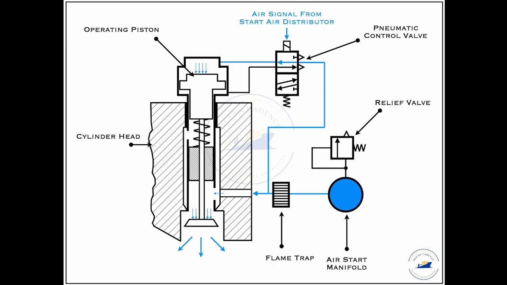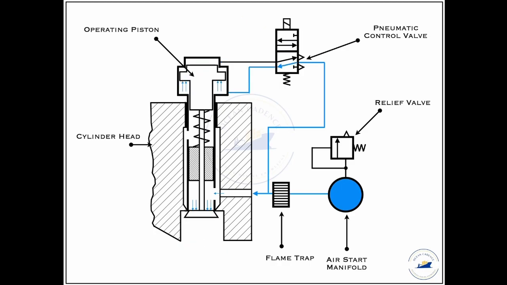Once the starting air kick for a particular unit is given, again the process that has been explained before occurs. The air goes towards the underside of the operating piston, pushes the operating piston upwards, and closes the starting air valve.